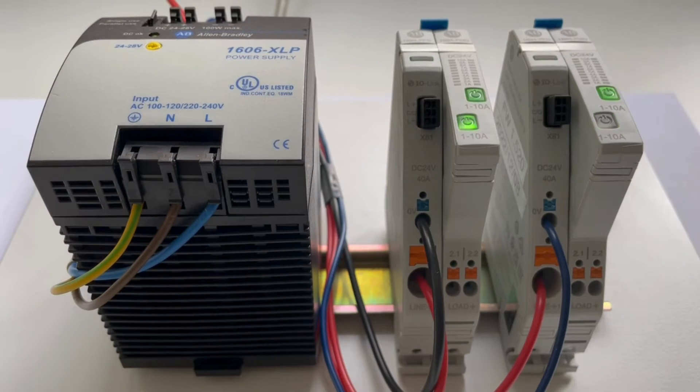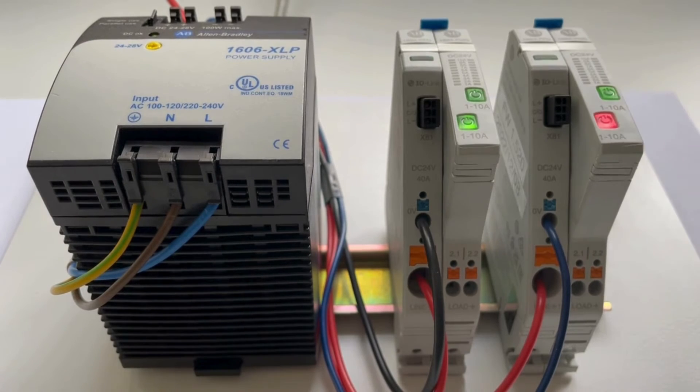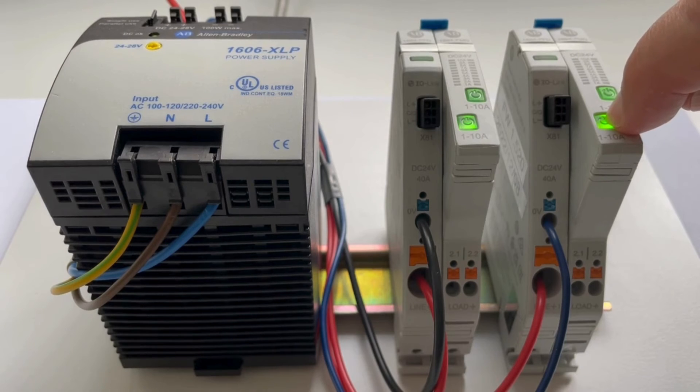On the right-hand side is the assembly after the firmware change. We start the setting process by pushing the micro switch for longer than 5 seconds. The red LED is again a separator. Then the blinking green LED starts the count up from 1 to 10. The red LED signals a separator and then the count up starts again. This time we interrupt the count up after 4 blinks. The LED is constantly green. Now we initiate the readout process to check the current setting — the current setting is 4 amps now.